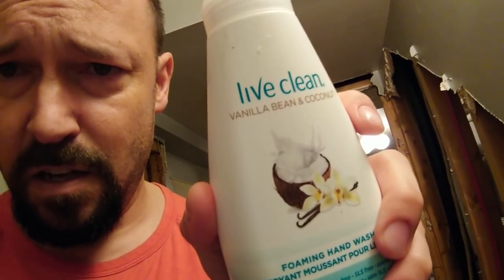I bought this — Live Clean. I thought it was natural. But it says on here, 98% plant derived. So I guess that means it's 2% poison. If it's only 2%, it's fine, right? But I don't really like it either. So we're going to give it a go for the next week and see if it does any better. This is just not getting lathery enough to do more than hand washing. We'll see if the Live Clean does the trick.